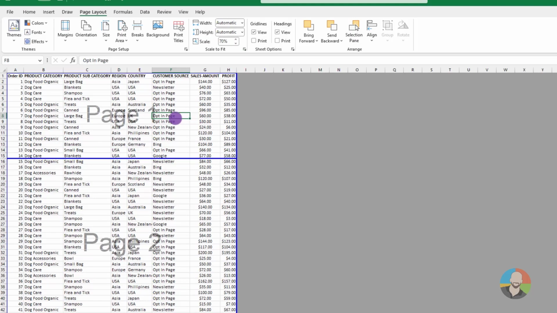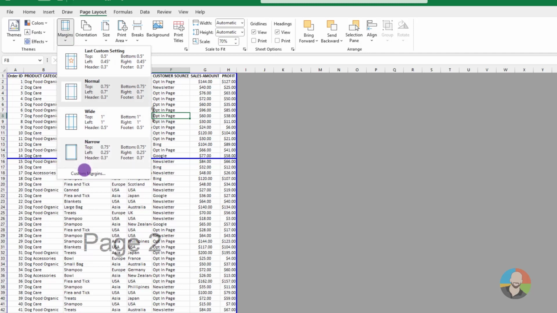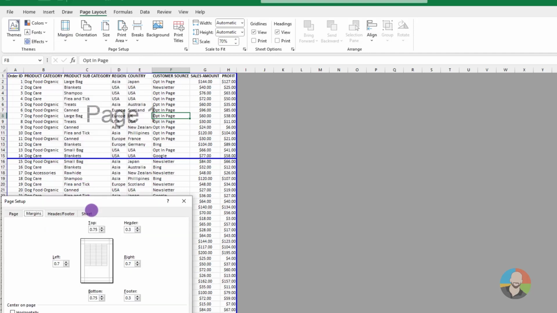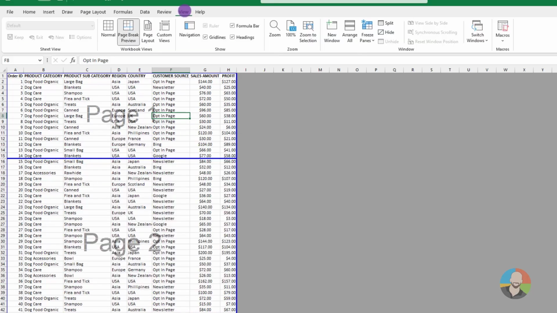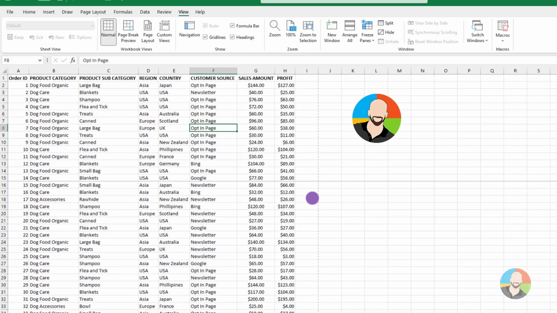Moving on, even though we alluded to this earlier, if we want to change our margins, we can click on this icon right here, then go down to where it says Custom Margin, and we can type in some numbers to try to buy ourselves some more real estate on the page if we wish. To get out of Page Break Preview, click View, then Normal. Somewhere through all that, hopefully you'll get the best combination that works for you. You can then print your spreadsheet and everything's all good.